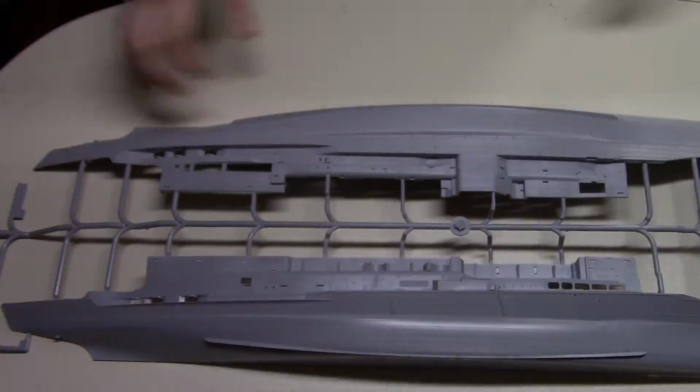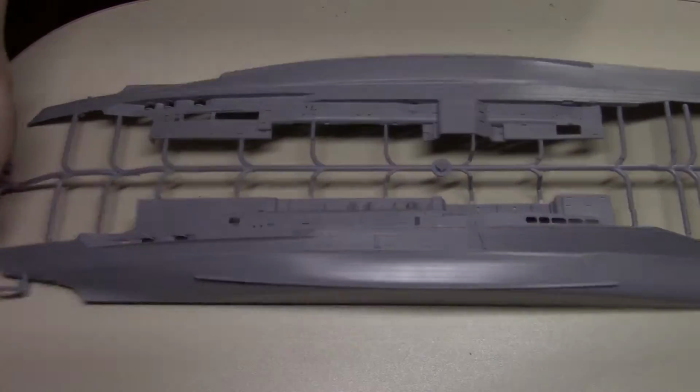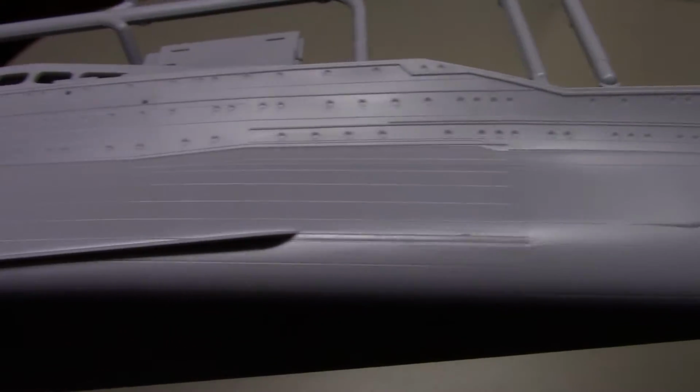So, alright, now let's get to the hull. Let's get to the nitty-gritty, shall we? This is a very well detailed kit. Here's a portion of the hull. Now the panel lines are brilliant. The hatches are brilliant. Detail is outstanding on this.